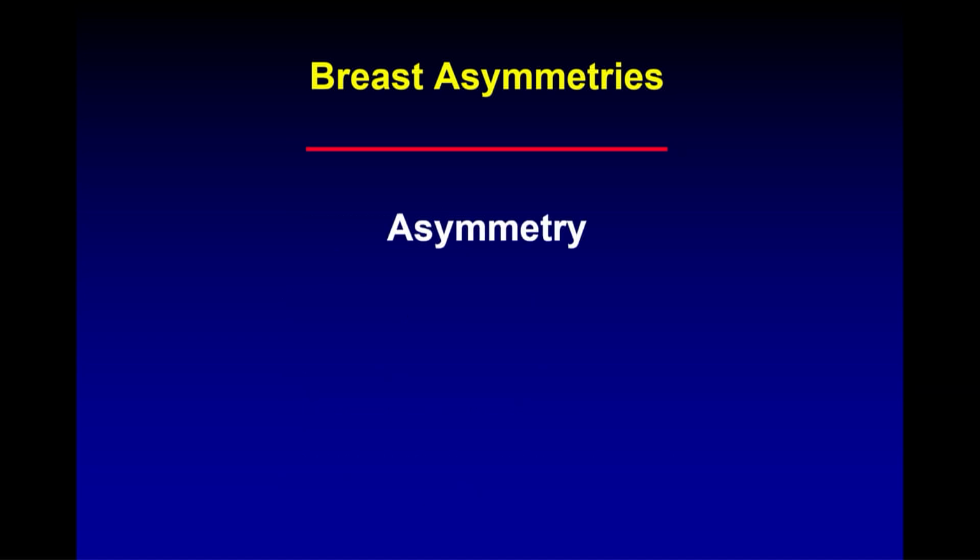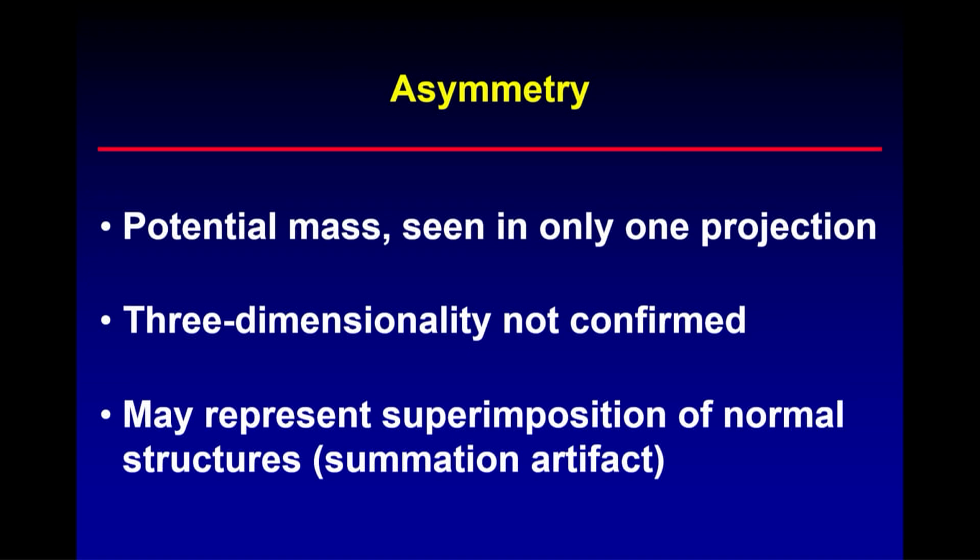Okay, we're going to look at each type, and we're going to do a deep dive into how this works. Okay, asymmetry alone, that means you see it in only one view. This is with standard mammography. What that means is that you don't know whether the finding is real or it's just superimposed tissue. Superimposed tissue is often called summation artifact. BI-RADS uses this term. I don't know if that one's going to stay or not, but we used to call it summation shadow.